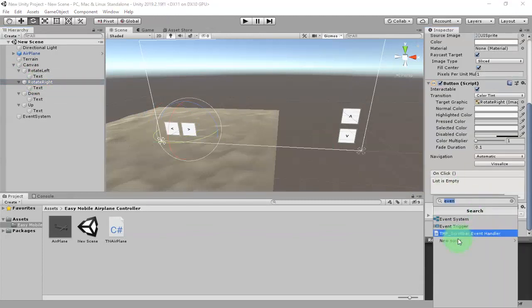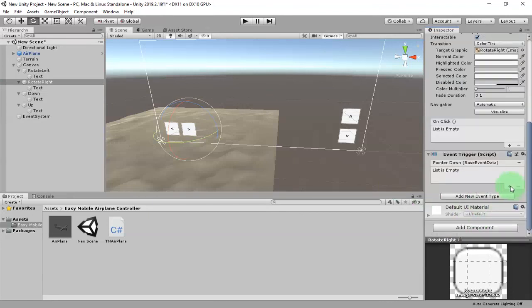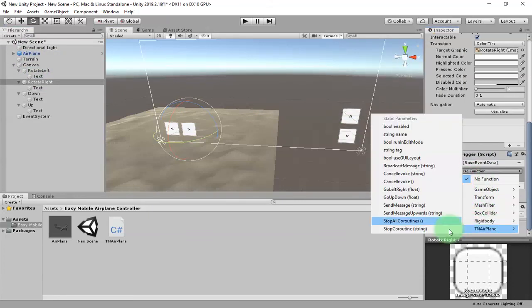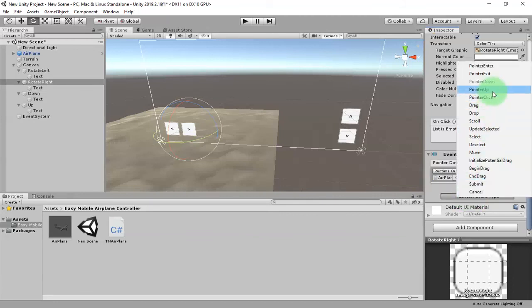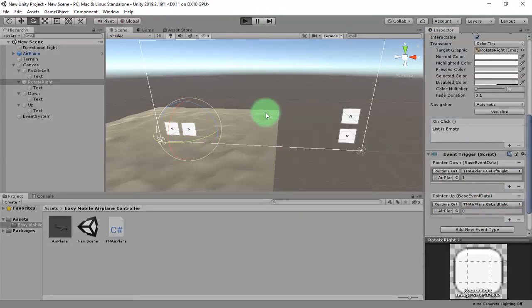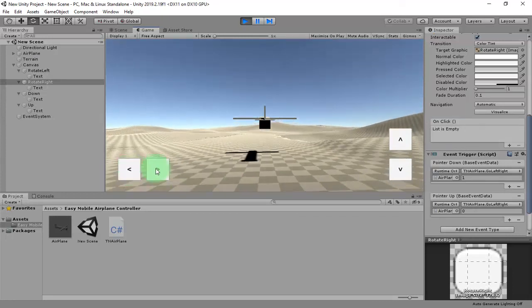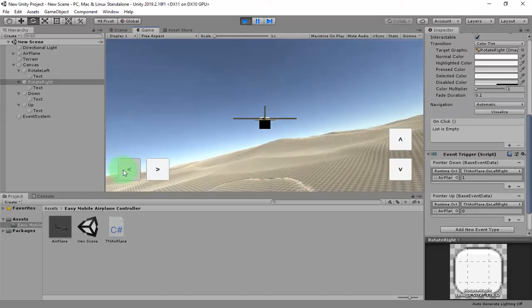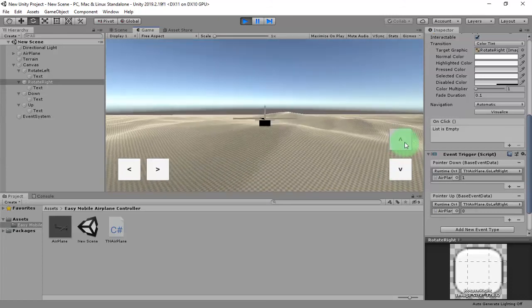Add the event trigger, pointer down, plus button, drag and drop the airplane here, choose going left right, set the value to 1, and add another one for pointer up, set the value to 0. Let's start the game and play it. Now let's click this button to check are they working or not. Everything is working as we expected.